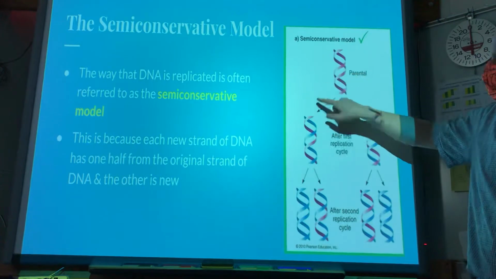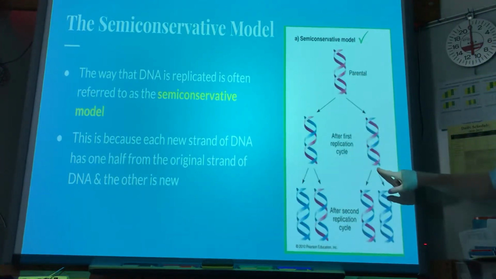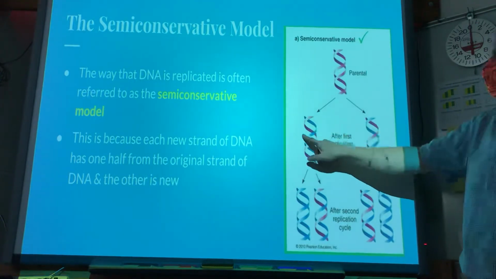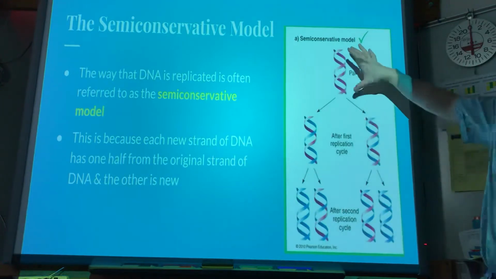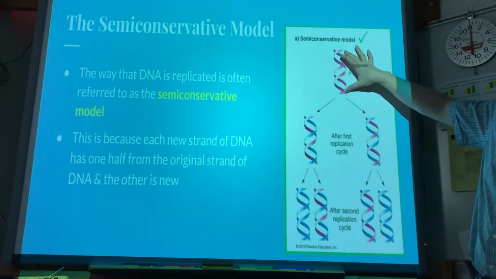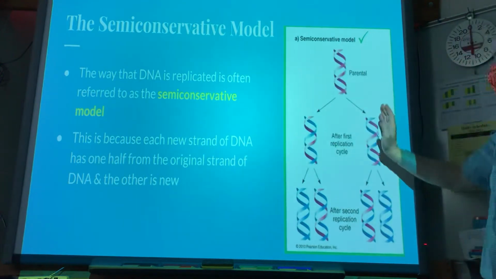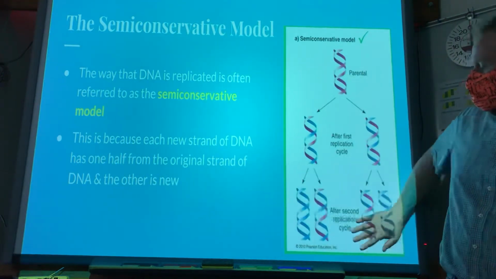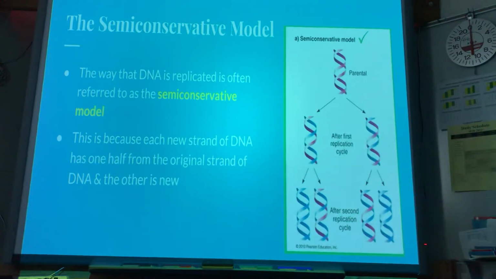This is my original strand. Notice how it has one purple strand on each of my double helix, but then the blue strand represents the new nucleotides that were brought in. So it's not a direct photocopy of this, but it uses half of it to make one, and it uses the other strand to make the other, to make an exact copy, and I don't care about this part. But it's a semi-conservative model because half of it is going to be used to make the next copy.